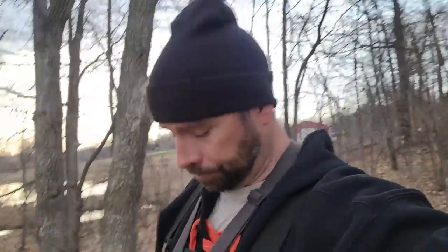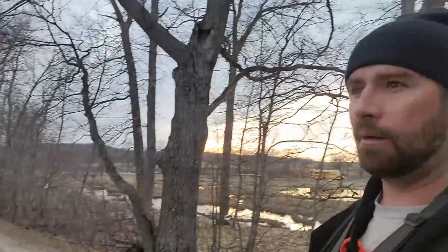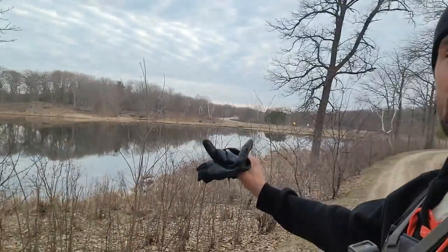Hey everybody, what's up? We're back for another check on this pond here. So I'm gonna give you an update. I originally thought that I'd caught 21 beaver out of this particular pond here. But after going through all my videos from last fall, that is not true. Close, but not true. So I took 5 beaver out of this pond here, and then 8 out of this pond. So that was 13 beaver last fall.